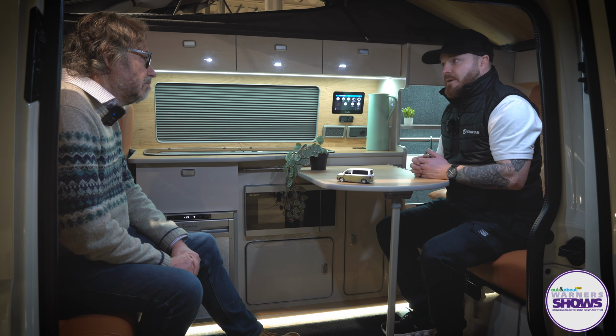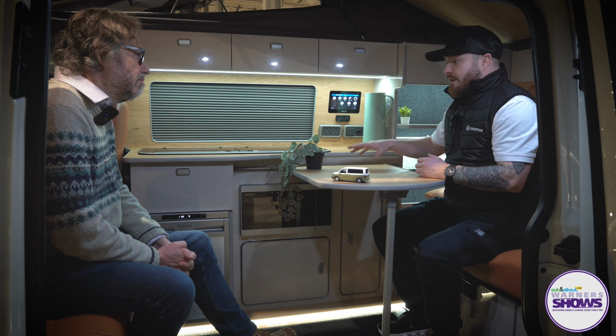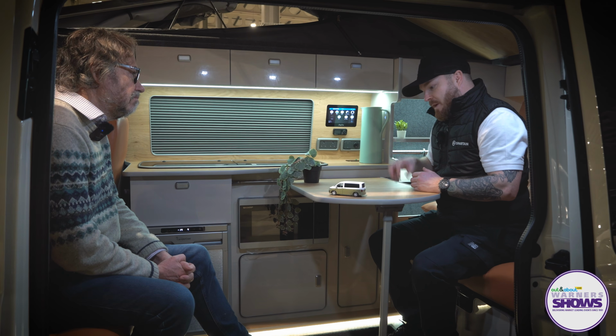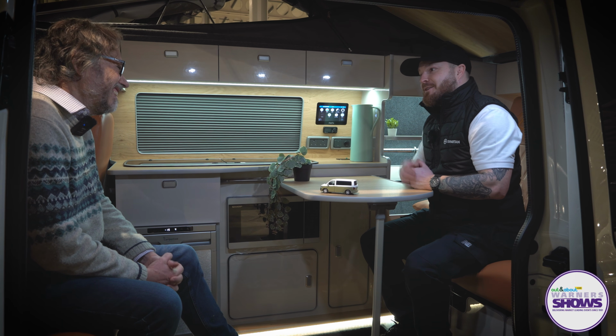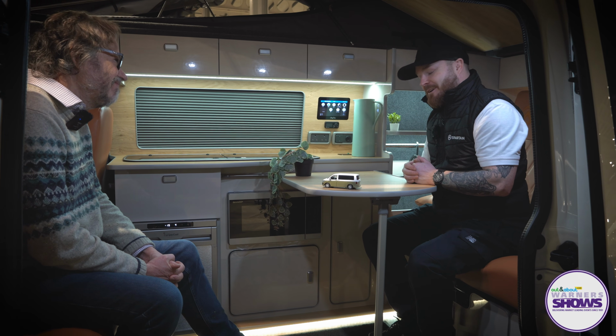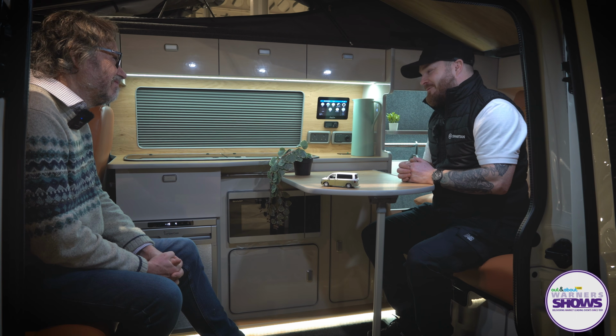Conserving power. But you can use your microwave then off-grid. You don't need to be hooked up to use your microwave off-grid. Part of the reason that we did this is when I went away with my partner, she wanted to dry her hair. So them sockets were very important when we were at the side of the beach. So I would say that's where most of the design requests come from.